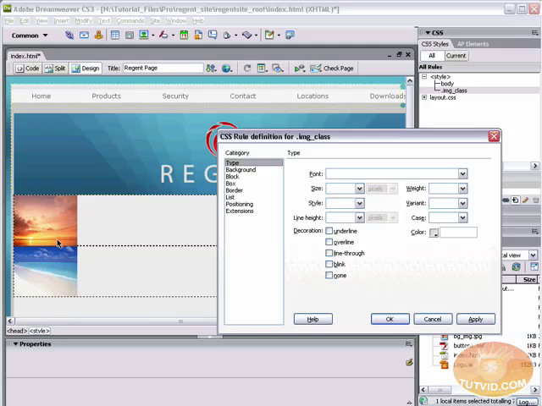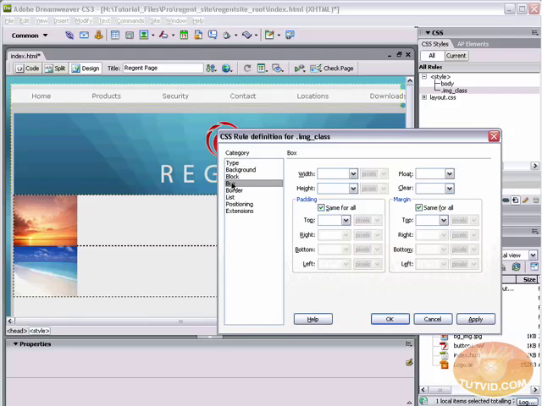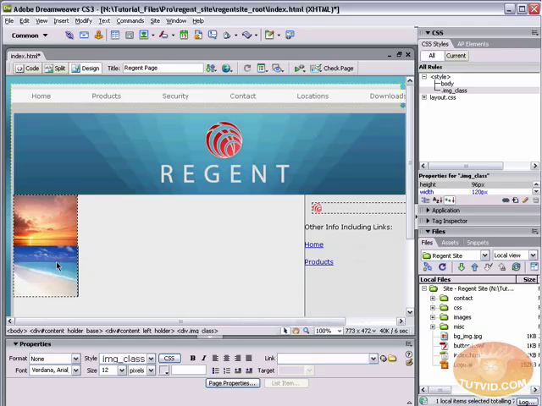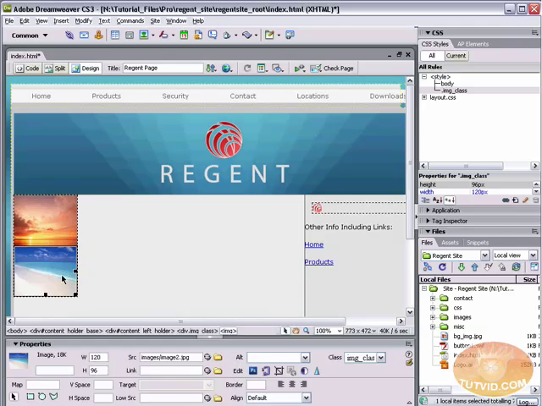Now, basically, I know that these images are 120 pixels wide by 96 pixels tall, so I'm going to go first thing to box and just choose width 120, height 96. I'm going to hit OK, actually, and we're going to watch to see what happens. You can see that the divs pull in and just wrap themselves tightly around the image.